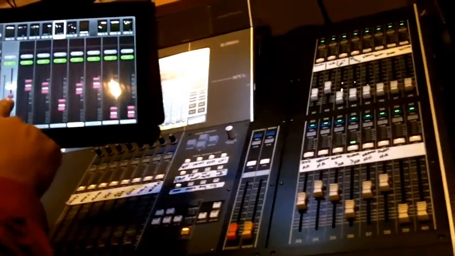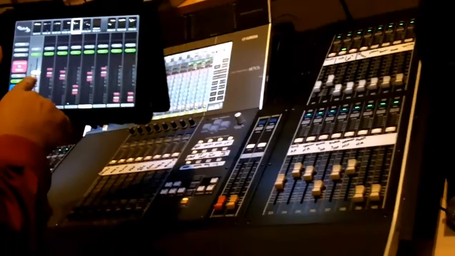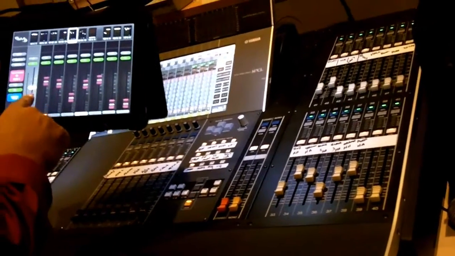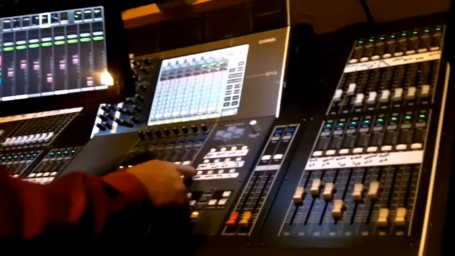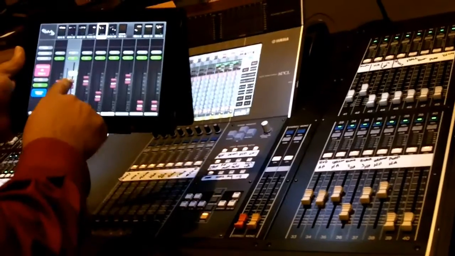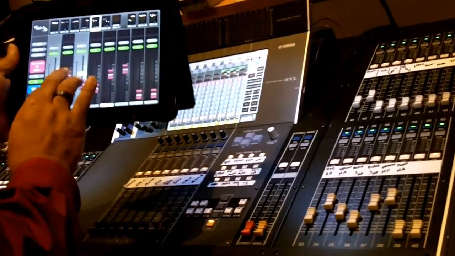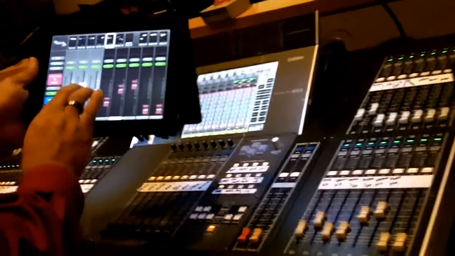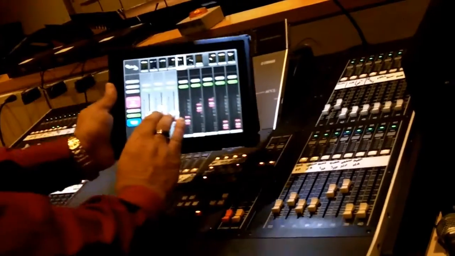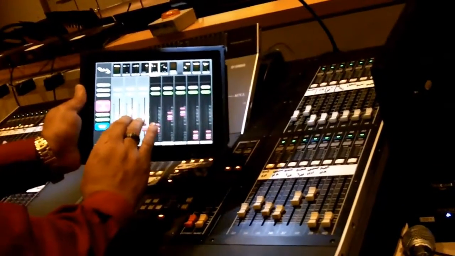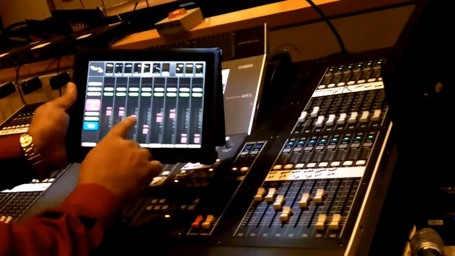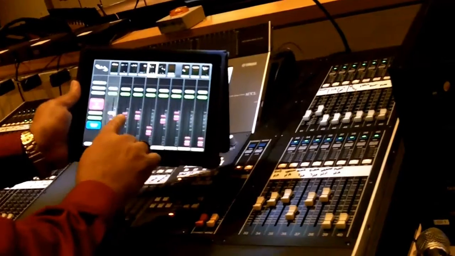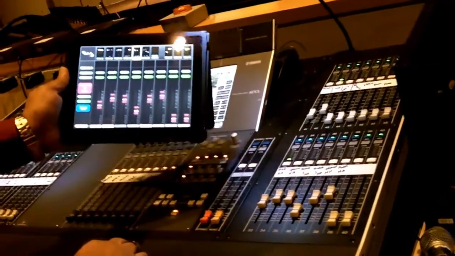Once it finishes here, it'll catch all the faders up to exactly what my monitors are. If I move my fader here, in real time, I'm actually moving the fader on the console. This is my shortcut to my different monitors. As I'm changing faders, I can actually move multiple faders at the same time, in real time. Now I get a little closer here. There you go. I actually see them moving in real time. So that's the cool part. When I'm up on stage, I can make monitor adjustments to the console. Isn't that cool? That's awesome. I love this.